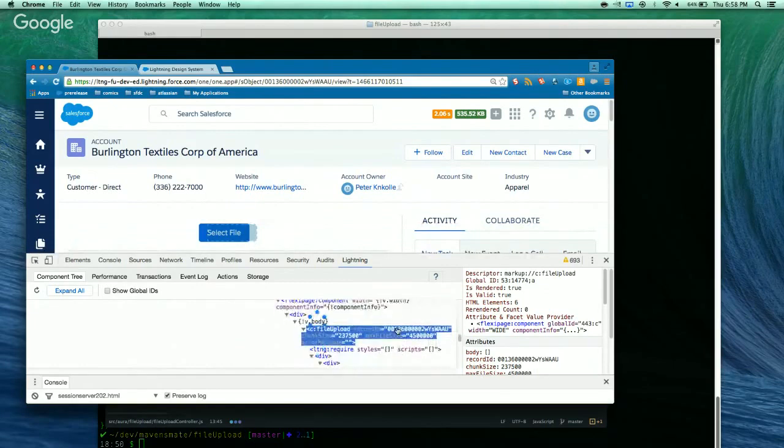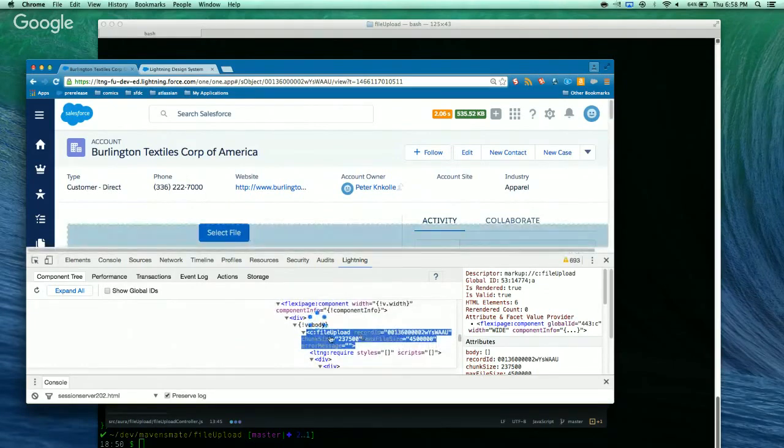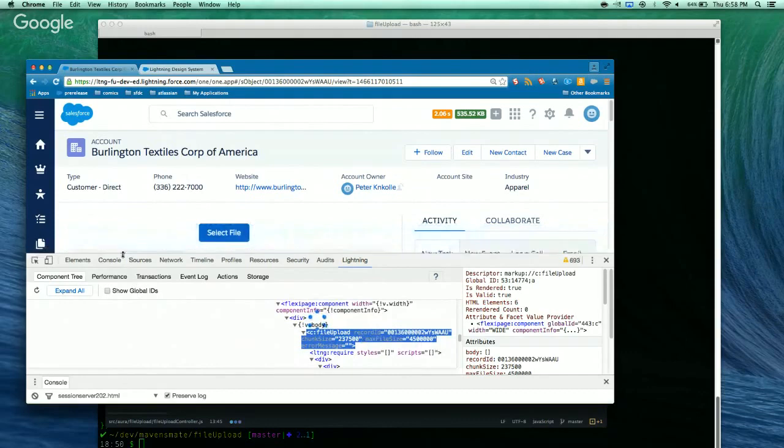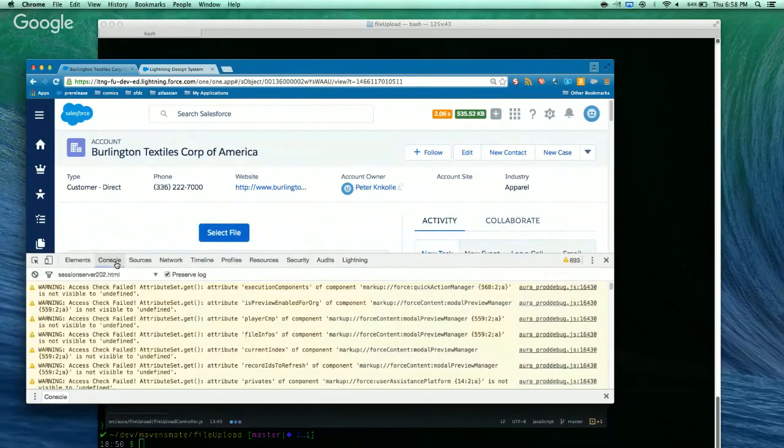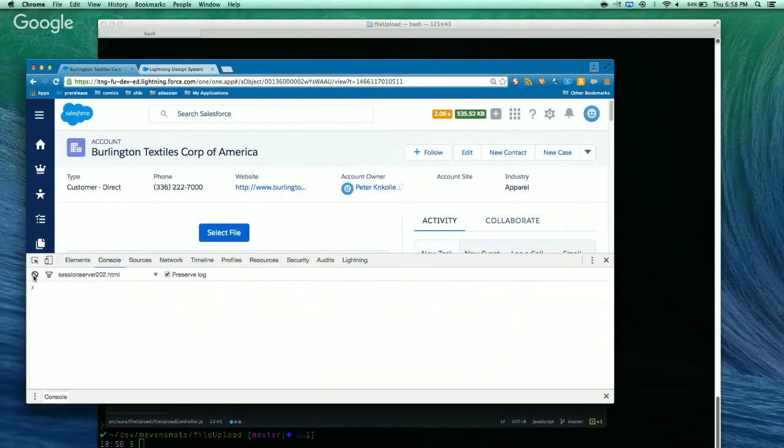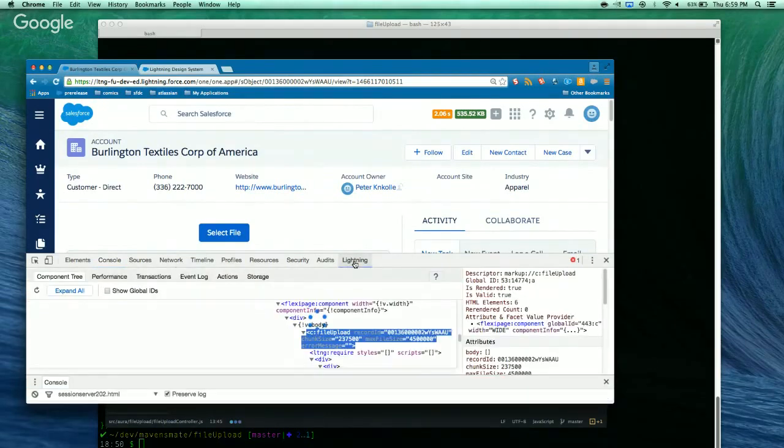And the other thing that you can do is if you have it selected, and we'll see if this will work because it wasn't working the other day for me, you can go back over to the console here, and then you can type in this, Aura temp. Yeah, see, it didn't work. But what that's supposed to do is give you a reference to the component, and then you can get information about it. Like you can get the attributes, just like as if you would have it in your code as a component.